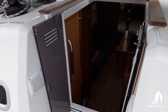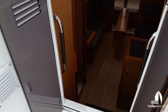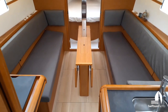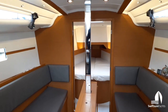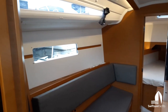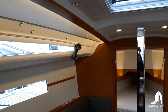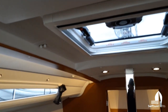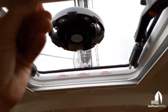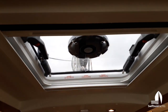So now we're going to go below decks. Companionway doors that are held by magnets — it's a really nice touch. Coming down below, just a lot of light here in the salon from those windows in the side of the hull and then big cabin side windows. There are curtains and shades for all the windows and then ocean air screens and shades for the overhead hatches, in addition to those ventilators.